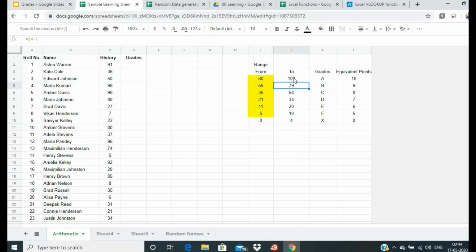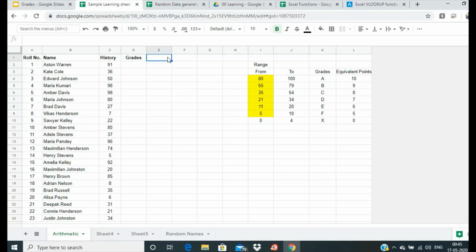And all these are the variables, and these values are decided by this value, because when I am deciding a range from 80 to 100, the next range will start from 79 only. Less than 80 it's 79. Then I have decided this range 55. Then the next range will start from 54 to 35. Basically, this is just an indication, and this will be represented by grades, and then we'll develop a histogram.